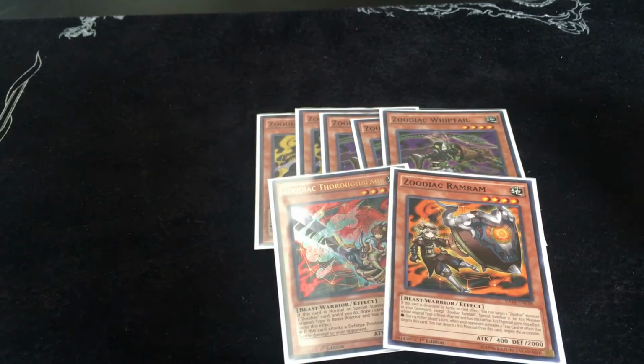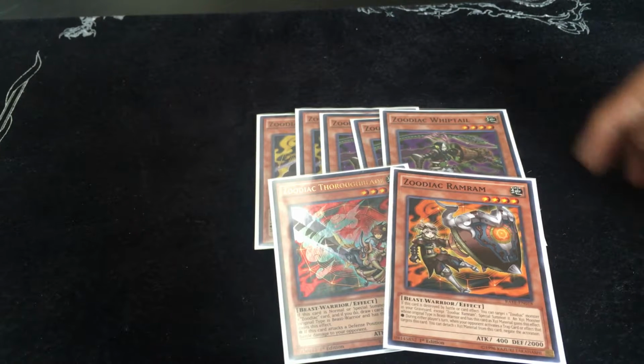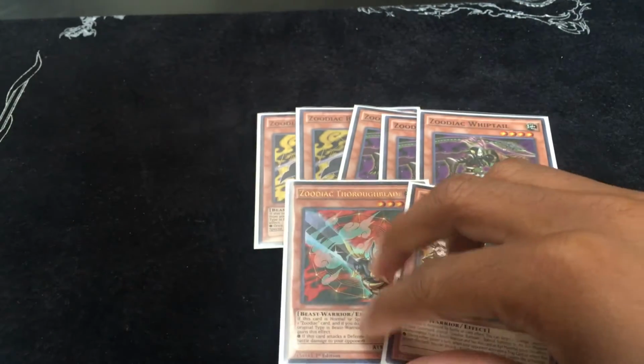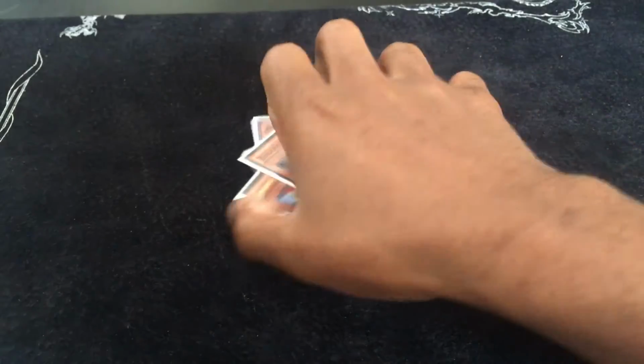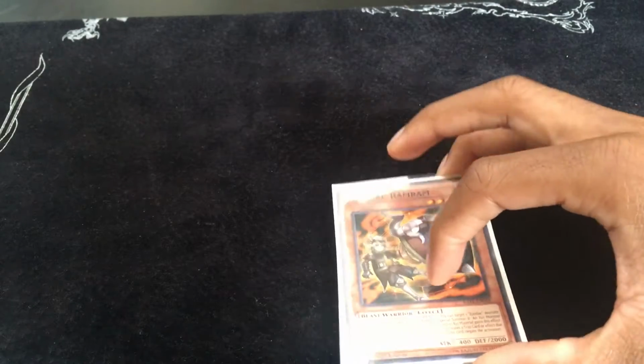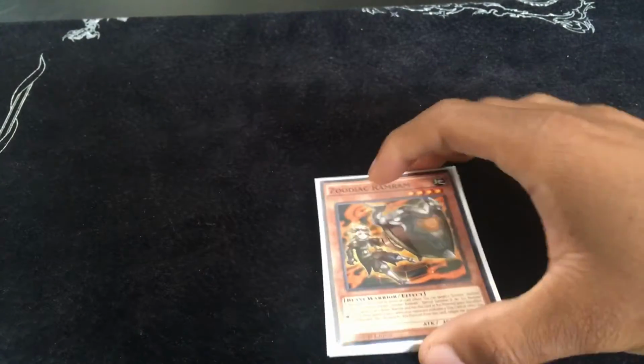This is my first time playing Pure Zoodiacs, so I've never had a Zoodiac engine this large, and so it was a really interesting experience being able to play with this. But I did enjoy it, and making big Zoodiac monsters with the extra Whiptails is really nice. Actually, resolving Thoroughblade was fun, so I enjoyed it. I did wish I used Ramram more though, which is something that you do more often in the True Draco build, like I played at ARG Richmond.